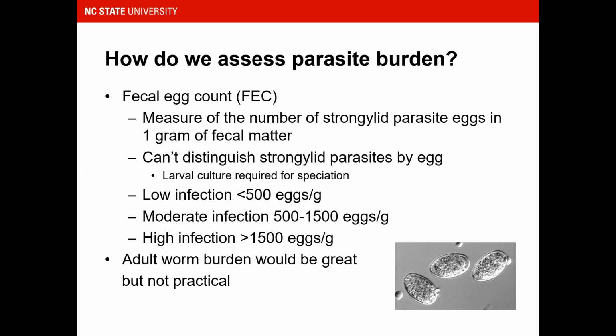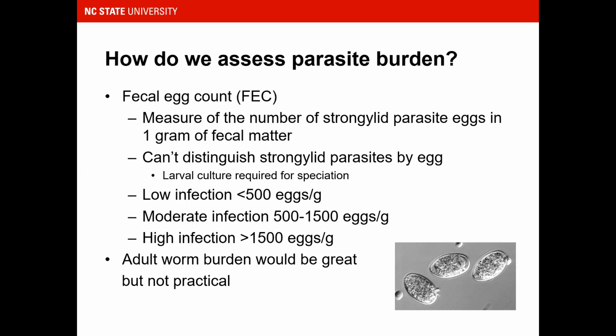I put on here some really broad ranges on levels of infection. These are highly variable and dependent on the sheep and the operation and the environment and how resistant your sheep are. So in general, less than 500 eggs per gram, we're really not worried about it. Somewhere between 500 and 1,500 eggs per gram, those sheep are starting to get more infected and it's something you want to pay attention to. And above 1,500 eggs per gram, those sheep typically need to be watched a little bit closer, and may need to be dewormed. The level of infection is certainly increasing. But like I said, those are pretty broad ranges.